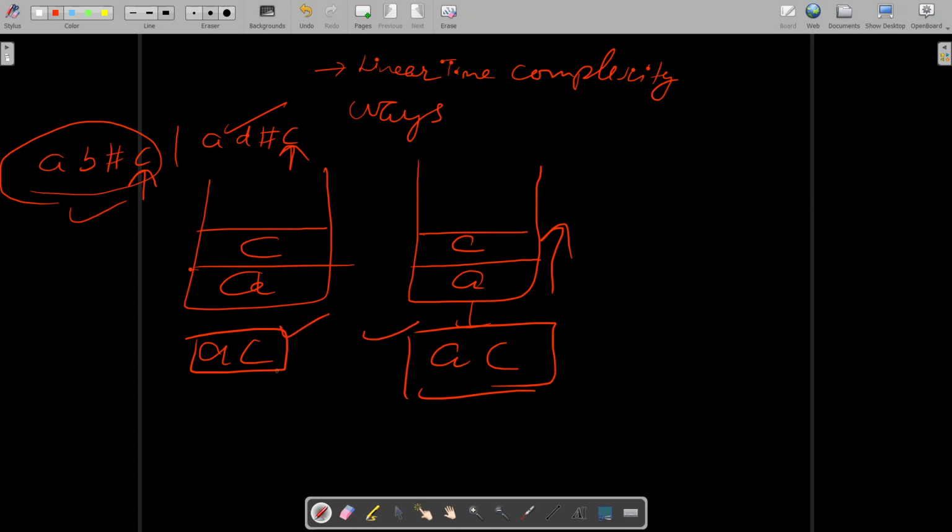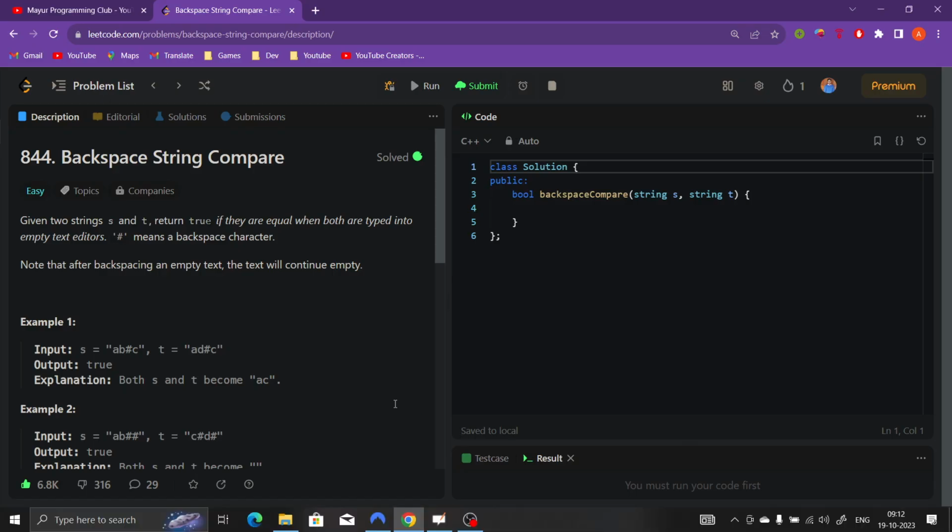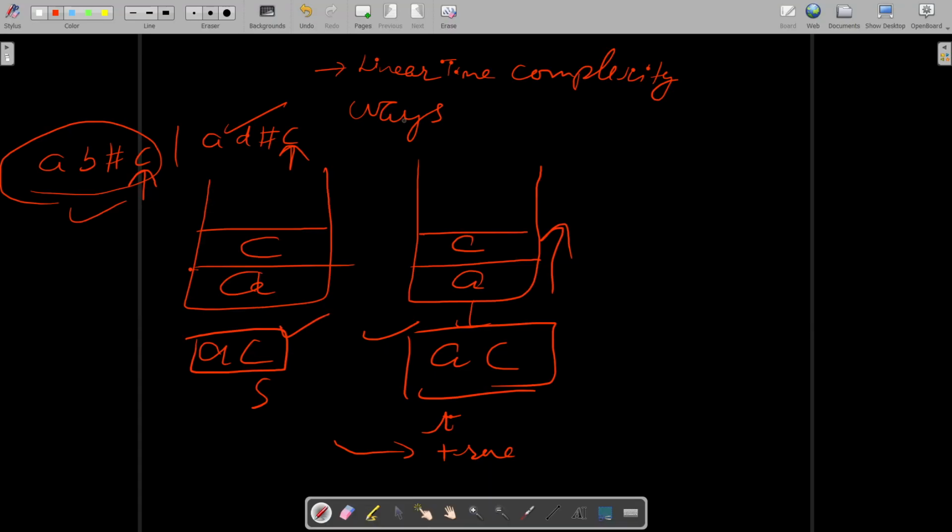So both of the strings S and T are equal, so we will return true. I think true or false is asked. Yeah. So this is one way. It will take space complexity of order n, where n is the size of S and T.